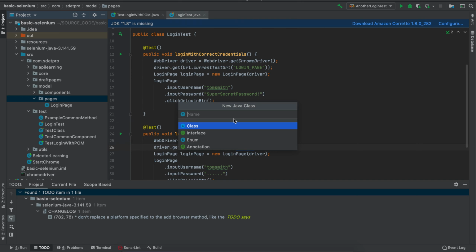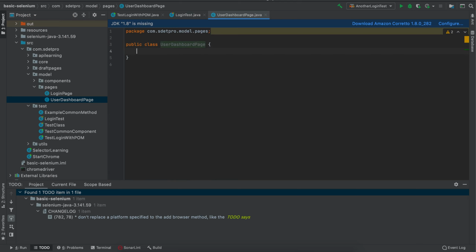So I want to do something separately here. I will create a new page object, for example, I will call it user dashboard, because in our real application, after you log in, we often see something like the user dashboard page.